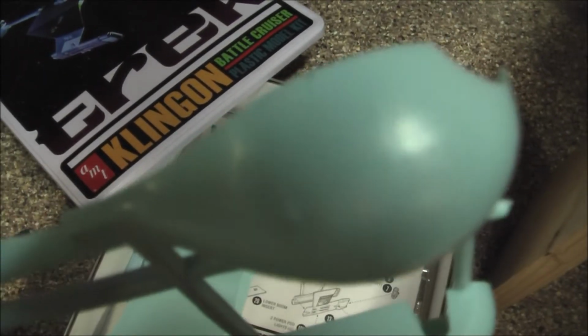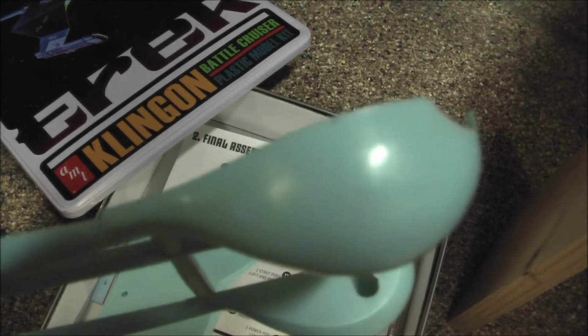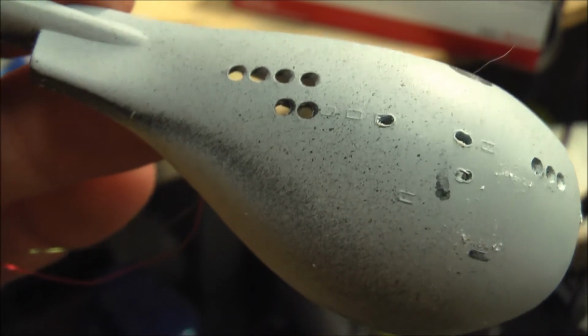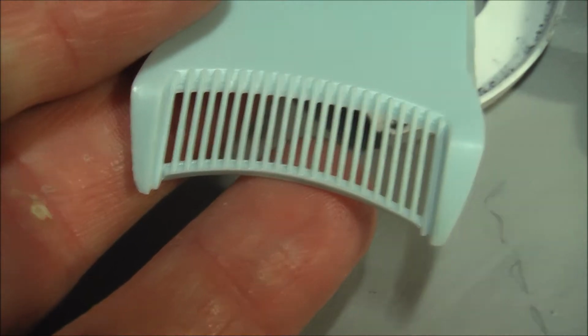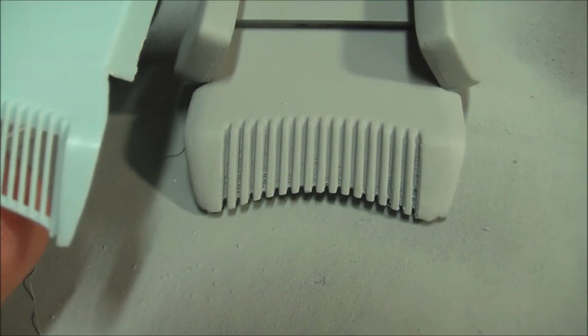The only parts that I'm using from the old kit are the bulb and neck, because they have the windows etched in, and it provides a better guide for me to drill, as you can see right here. There are the windows all etched in, and the kidney bean, which I worked on. This part on the top of the body is another one that was accurized. That's new kit. That's old kit. As you can see, it looks better and closer to the studio model.